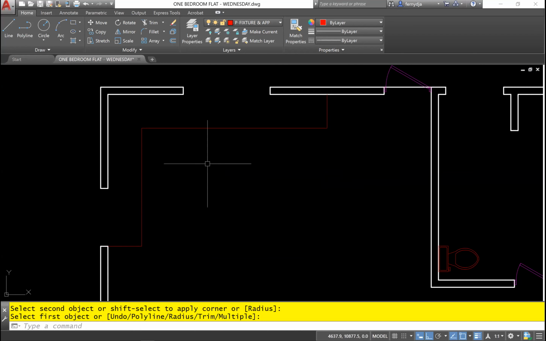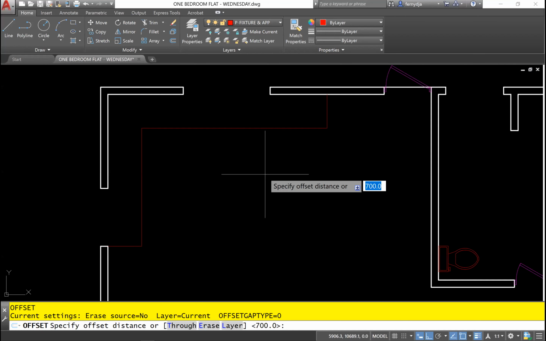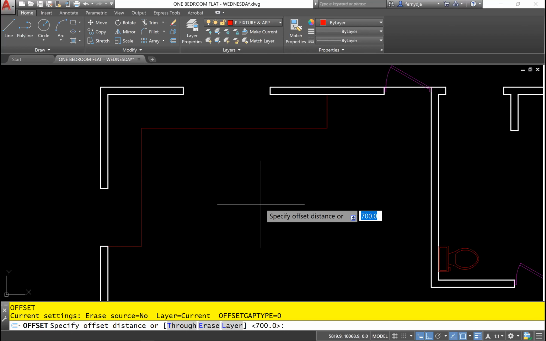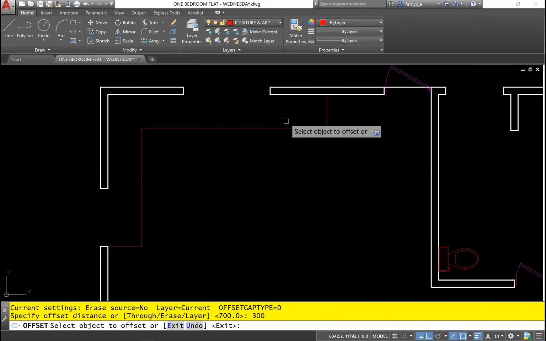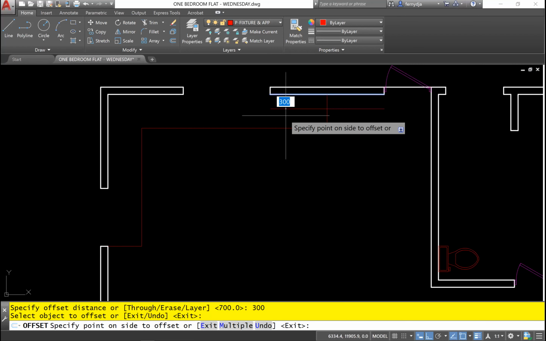The upper cabinet now, the overhead one, approximate distance from the wall is 300, which is about 1 foot, 12 inches. So it will be O enter, no need to go through the L enter, C enter again, because as long as you're in the same session, it remembers all of those settings. And if you look down here in the command line, you can tell that that is still the current option. So if I go with 300, which is the distance, I can just offset this line in this direction.